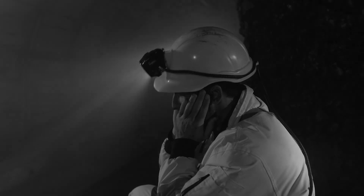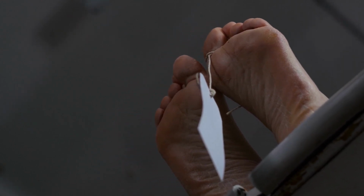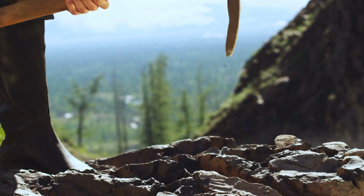Not knowing the exact circumstances of the event added to the devastation for the sole surviving widow of the men, the rest of whom were single. When she filed for insurance compensation, the claim was thrown out on the basis of her not being able to prove what caused her husband's death, or that it happened while he was working.